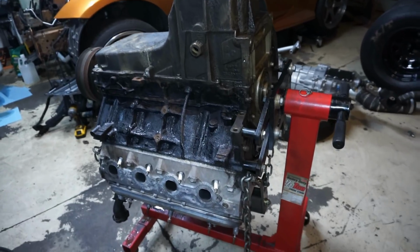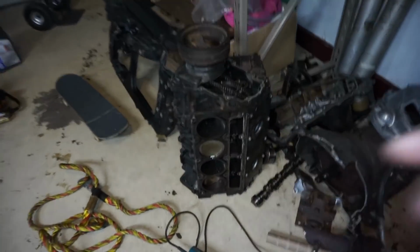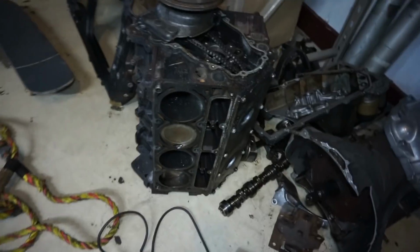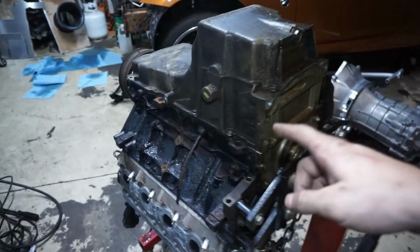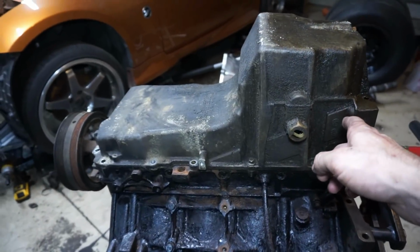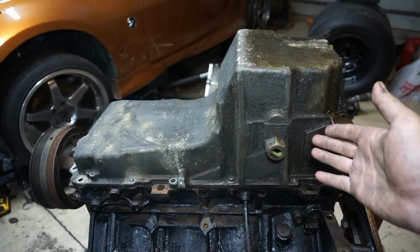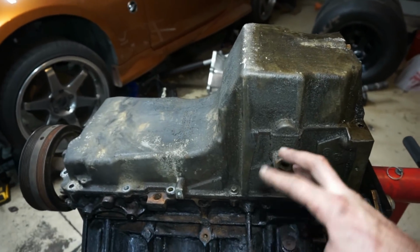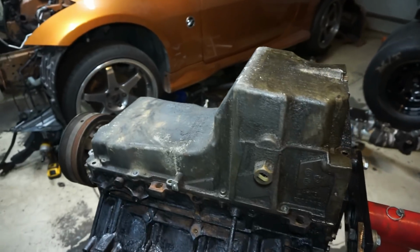Okay, so we got the engine on the stand now. Took the old one off. There's the junker. Took that one off. Split the transmission off. So now what I want to do is get this oil pan off, build the pickup tube. That's what I think I'm settling on, because the one that I bought didn't fit, and I don't feel like going back and forth with the company for $16.